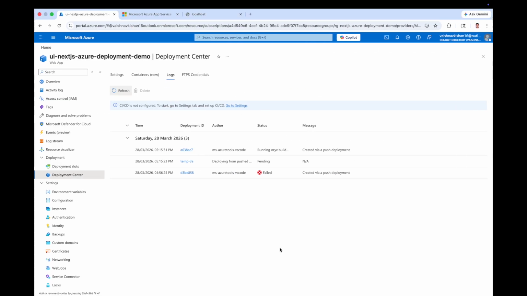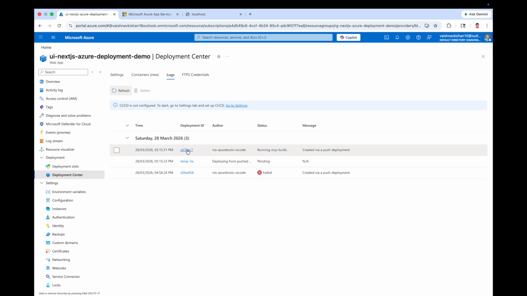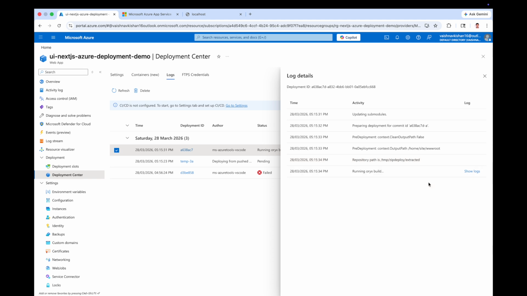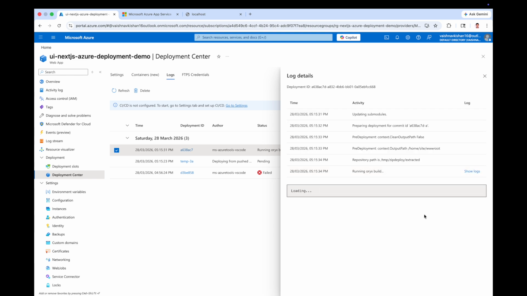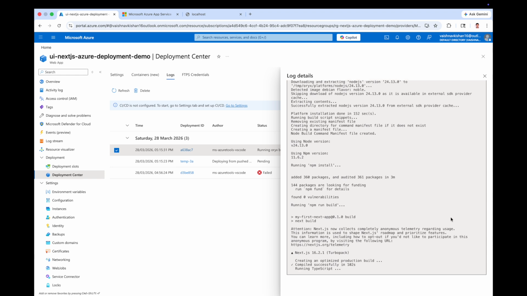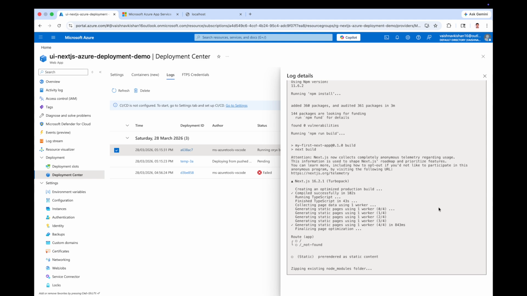Let's head back to Azure to see the deployment logs. We can see the latest deployment here. Let's see how it's going. Click on show logs. I fast forwarded the whole process, but for me it took around 50 minutes. We can see all the steps the deployment is doing in these logs, and these are very helpful messages because if something goes wrong, we can refer to these logs to understand it.